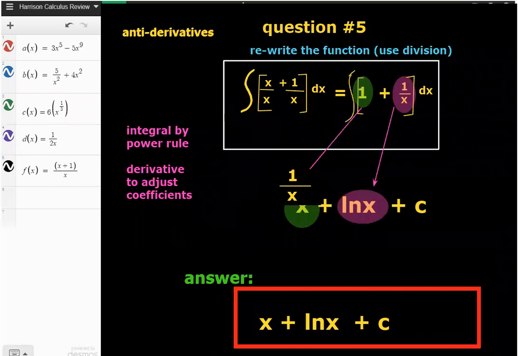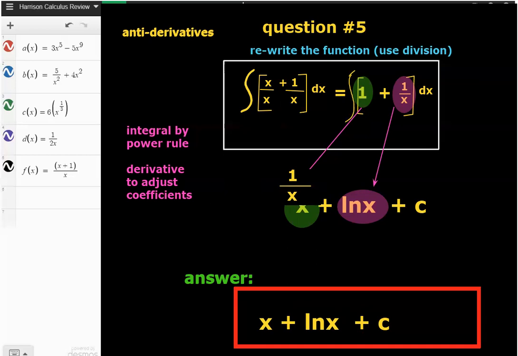The last question given by this professor to this college student, question number 5, was, can you do the indefinite integral of x plus 1 over x? As you can see, this was a hyperbola as well, but the center of the hyperbola was at the point 0, 1. It was shifted up 1 vertical unit. However, we don't have a technique or a u substitution which really works for the numerator and denominator here with respect to dx. So what we do is we divide by the monomial for both terms above. And we rewrite it as the integral of x over x plus 1 over x dx.